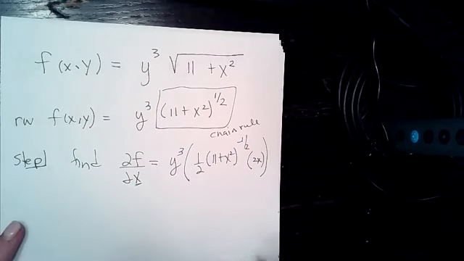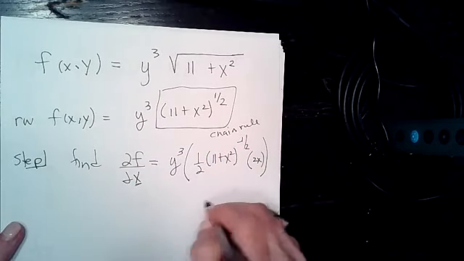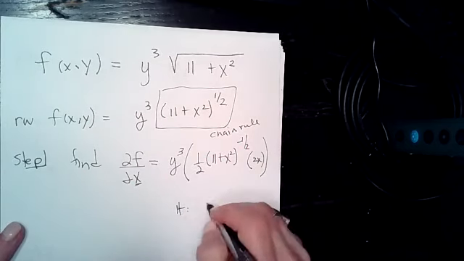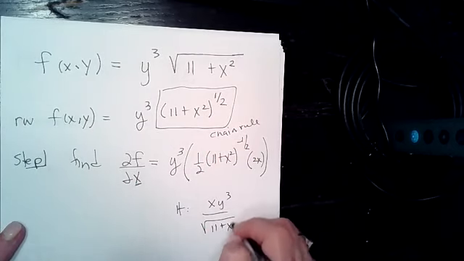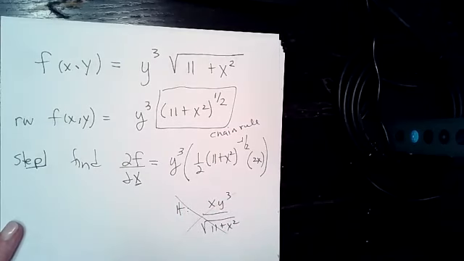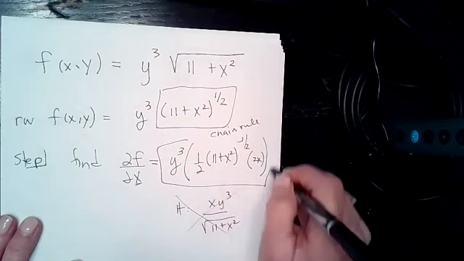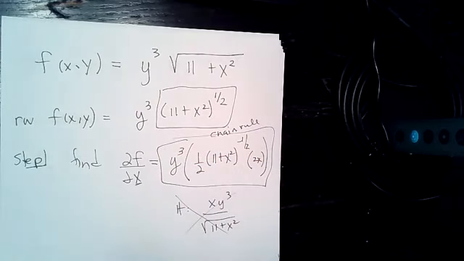Now, if Hawks does all this, they'll call that xy cubed over the square root of 11 plus x squared, but you know you don't have to do that, okay? They simplify, you don't have to. This is perfectly fine right here. In fact, I'd rather you'd leave it like that so I can see any partial credit or anything like that. Okay, so I'm going to write down my function again, just so I can write on it.